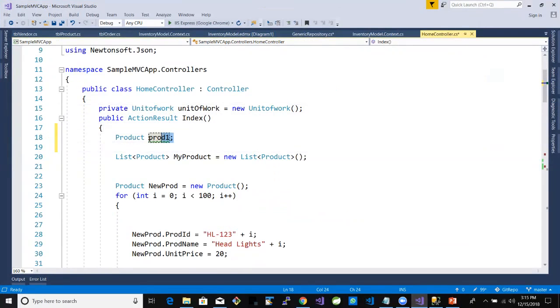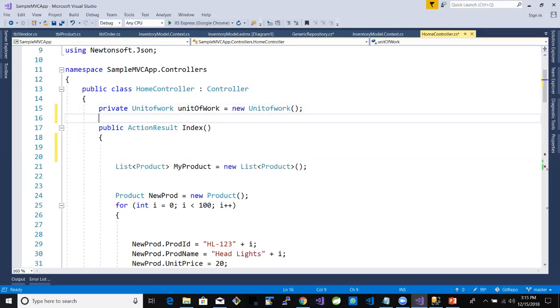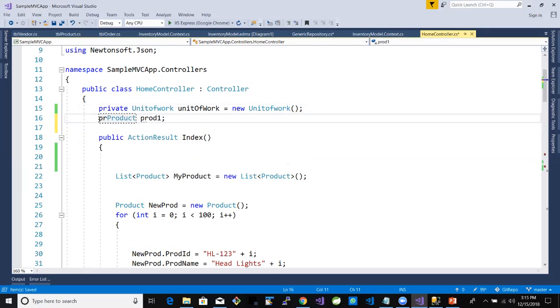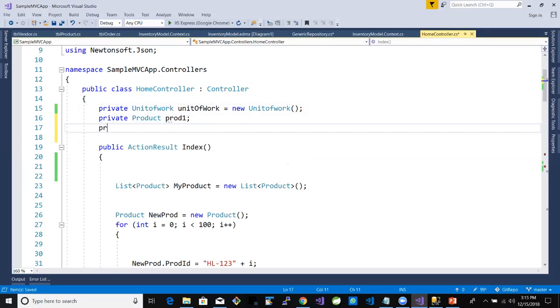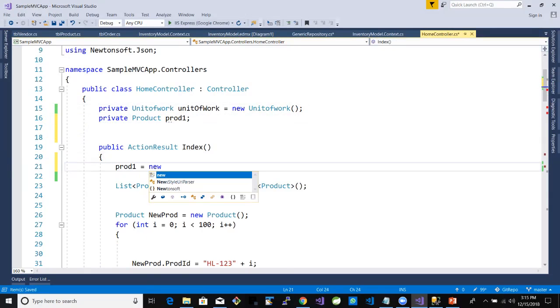I can say private. Then I can say prod one equal to prod.